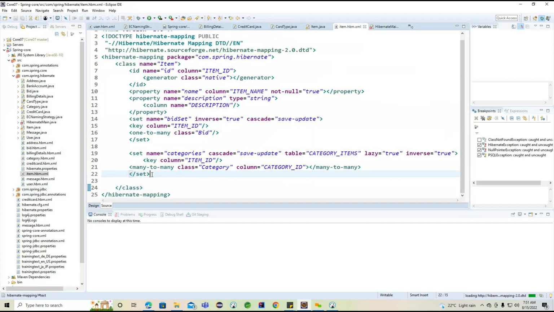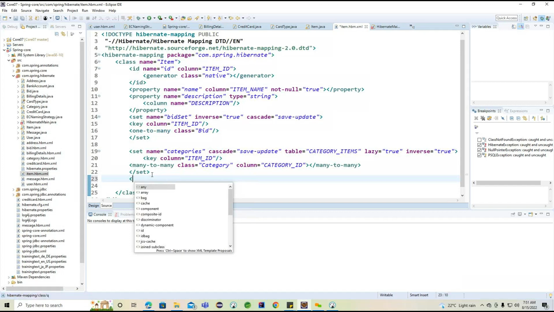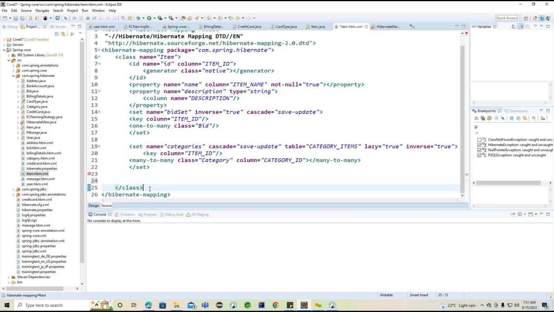So inside this particular item.hbm.xml here, we need to identify the query. It is not available. Let me see outside of this particular class. So the query is available, and now we can write the name of the query. Whatever the name of the query we are writing here, something like findByItem. So this is the name of the query, with description.